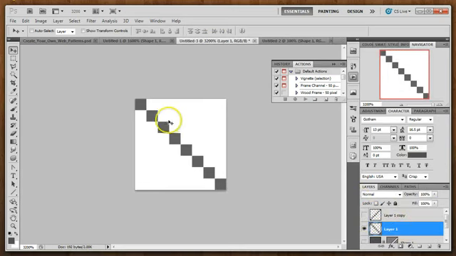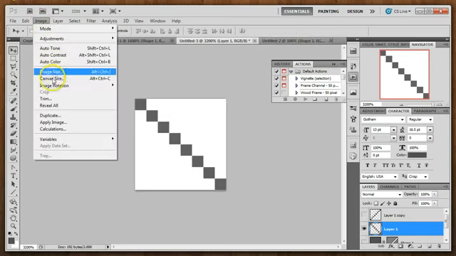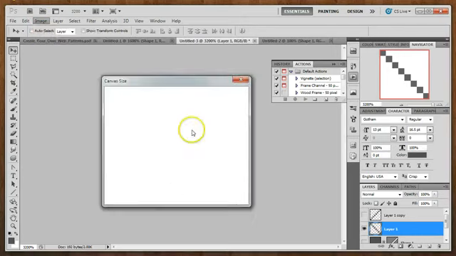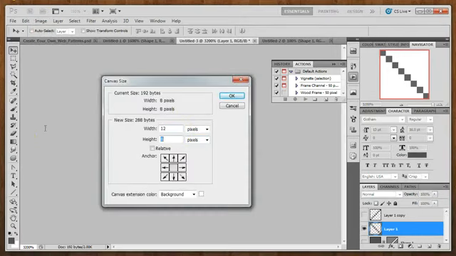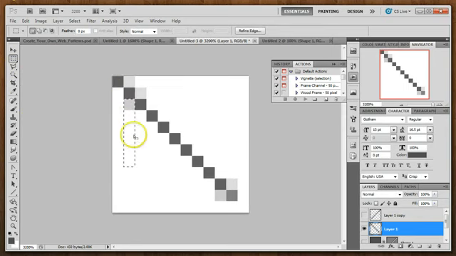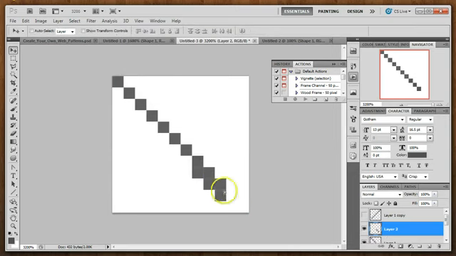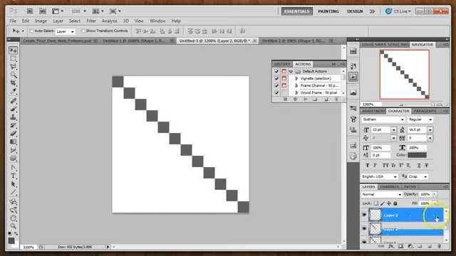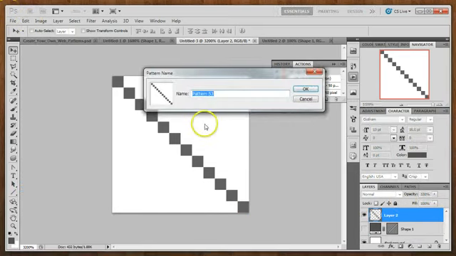One thing we didn't quite look at yet is how to make these lines a little bit further apart. So the next thing we want to do is go over that. What we want to do essentially is just make the canvas size a little bit bigger. So in our case, let's go ahead and make it 12 by 12. And I'm once again simply going to delete these extra pixels just because they're not quite what I'm looking for. And in our case, we need to make it a little bit longer and extend it. That looks about right. And let's go ahead and define this pattern now.